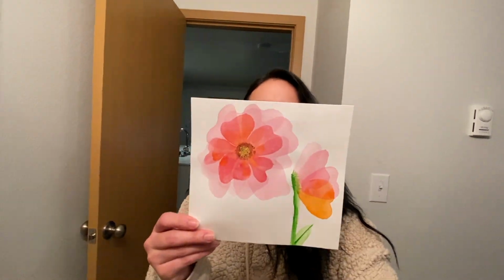Today I didn't have anything to do, so I thought it would be cool if I filmed a paint with me video since I'm trying to get better at watercolor painting. This is the painting that ended up coming out. I feel like I did kind of ruin it with the stem a little bit, but whatever, I just have to keep practicing.